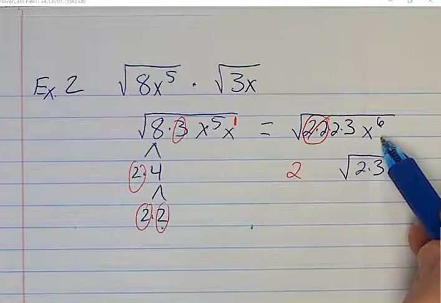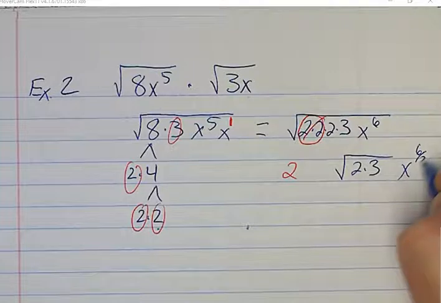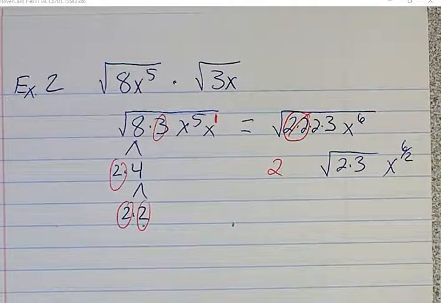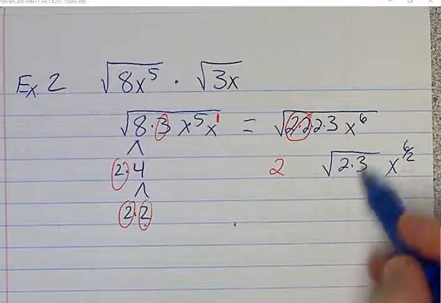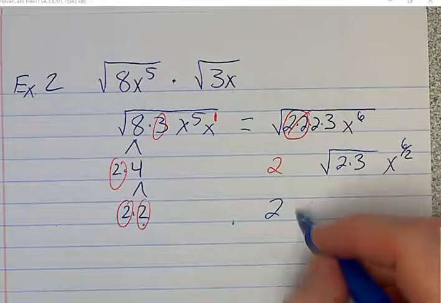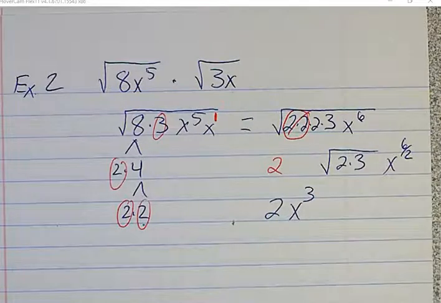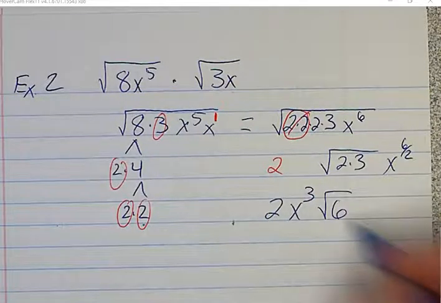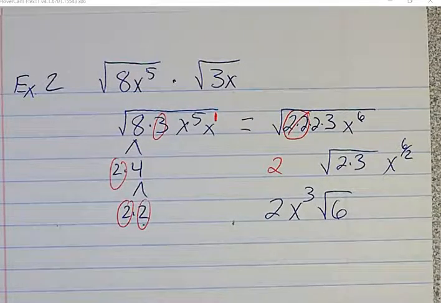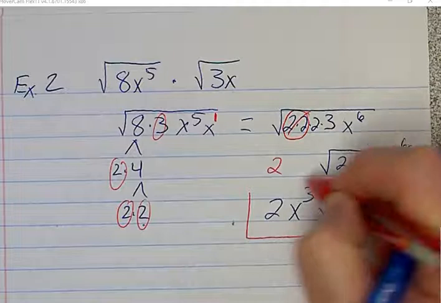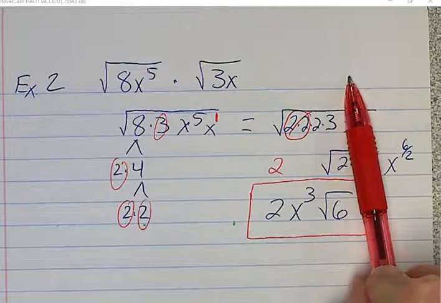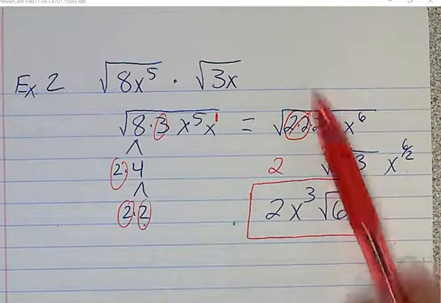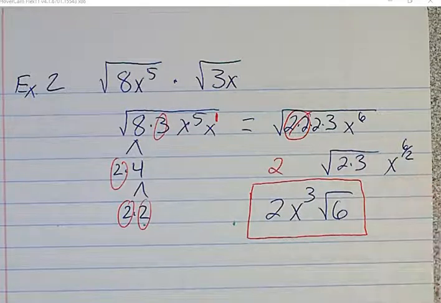As far as the variable goes, it's 6 divided by 2, right? But what is 6 divided by 2? Just 3. And no leftovers, correct? So if there's no leftovers, then that means there's no x's left on the inside. So final answer is we're going to do 2 x to the 3rd. And on the inside, go ahead and do 2 times 3 and make that out to be 6. Okay, so when you're doing these, just do the numbered part, break those down as much as you can, and then look at the variable part, and then just divide the index into the exponent and figure out what we have there.